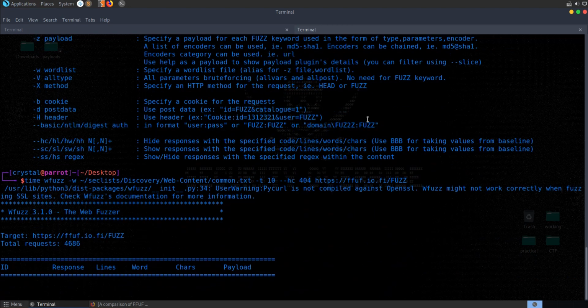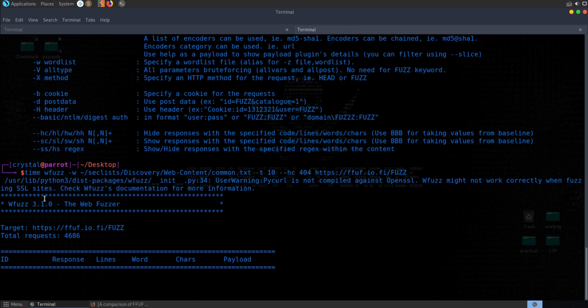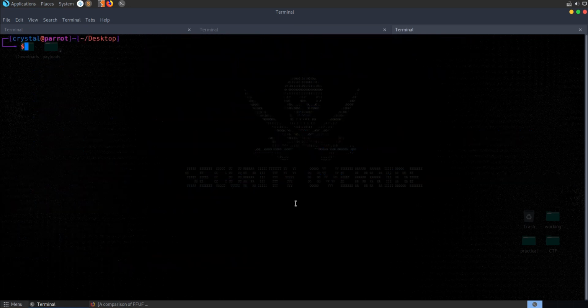We'll run basically the same command with ffuf as well and see what we get. So let's run time ffuf -w, Web-Content, common, and we want to set the threads to 10 again. We want to filter the 404s and then just provide the URL.